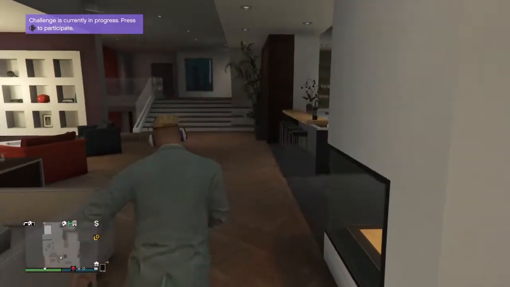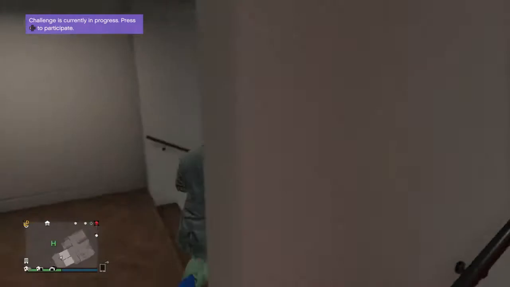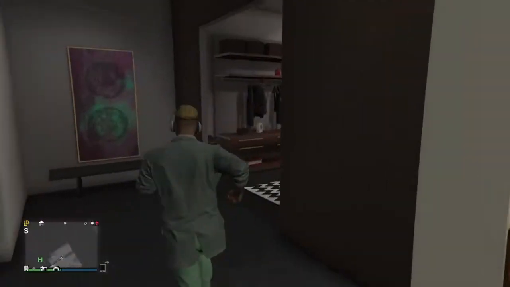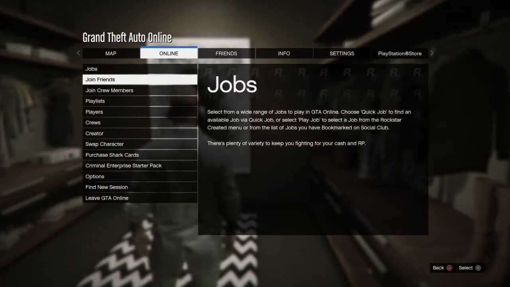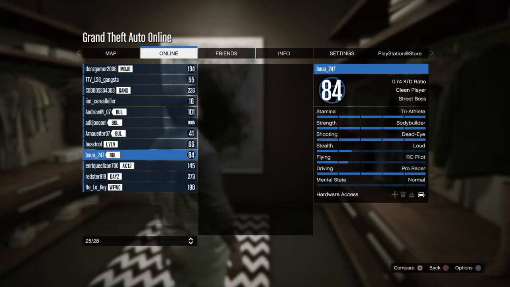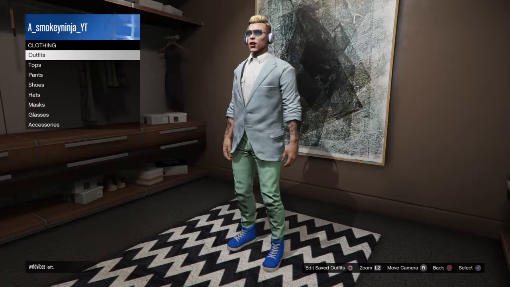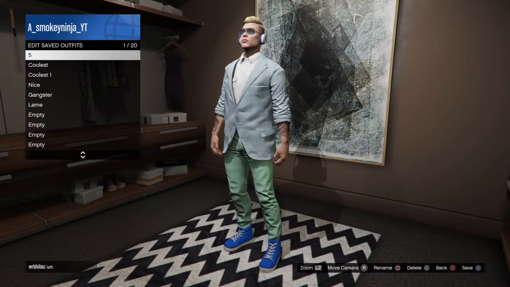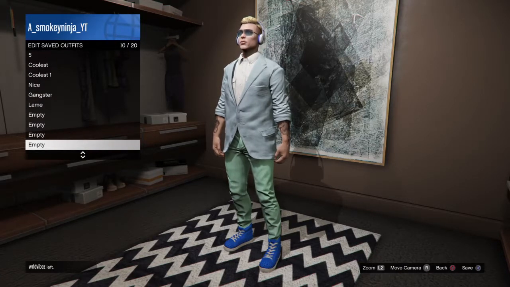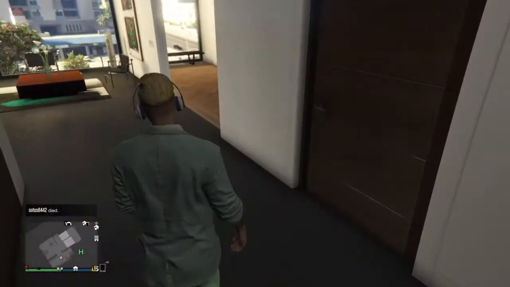Alright guys, so you're gonna have to go to this room, and then go to the clothing. So you're gonna have to go to this clothing and then save the outfit, because you're not gonna have it. Oh wait, guys, it didn't work for me. I just wasted that money. I wasted the money. Alright, but it actually works though.